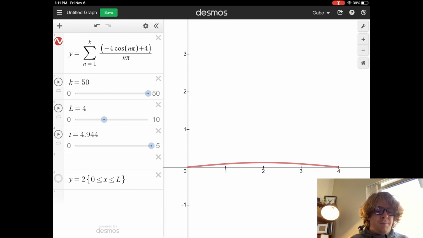And really at this point, there's a couple different variants that we could look at. We could say, what happens if we change that initial heat distribution? Well, the thought process remains almost identical, except when we get to the very end, we have to change what our Fourier coefficients are going to be.